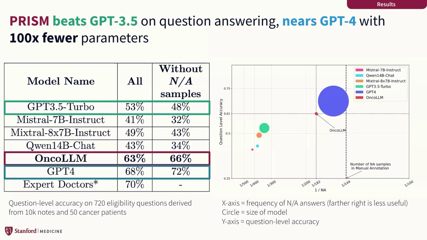Yeah. Do you have to have expert doctors provide the training data for all of those 720 eligibility questions? Oh, that's a good question. I think these questions were just used for evaluation. I can't remember if the fine-tuning was just next token prediction or if they actually do some sort of optimization. I don't know if anyone remembers the paper. But that is a good point, and I actually do think if you're willing to spend a little bit on getting those high quality labels, those can make a big impact.